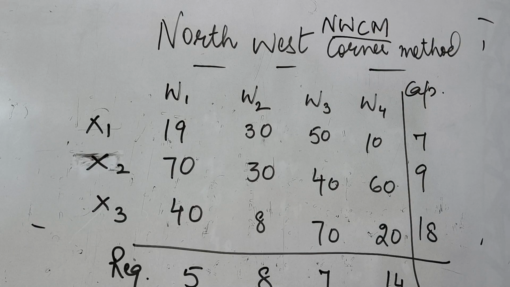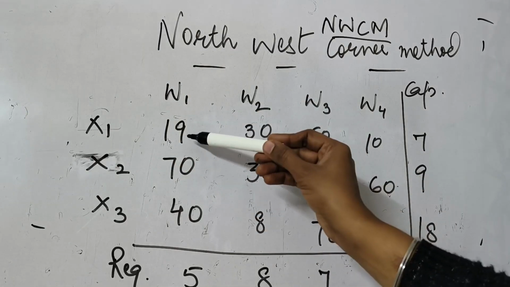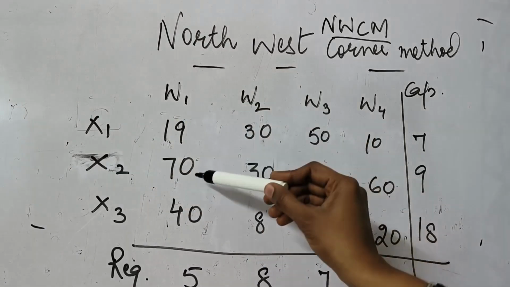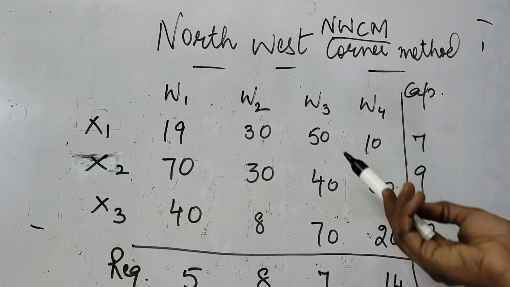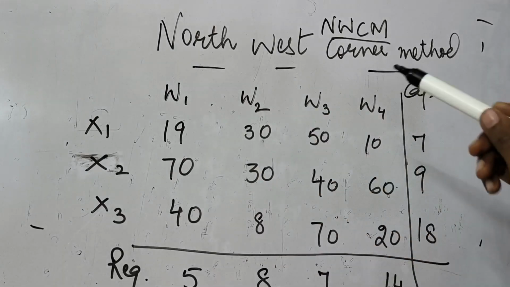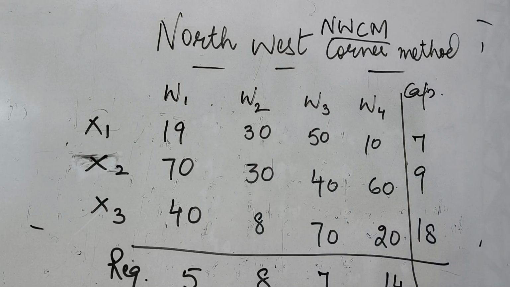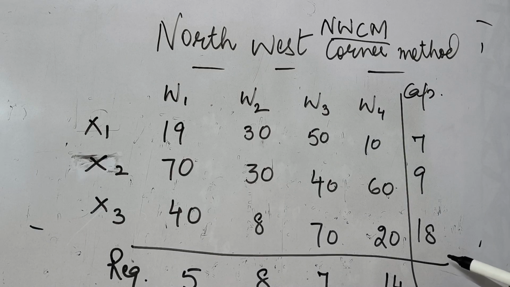So see, the transportation problem will be given like this. It means if you have to move from X1 to W1, then you have to bear a cost of 19 rupees. And if you have to move from X2 to W1, you will have to bear a cost of 70. Now we have to find out which destination should be covered with which mode of transportation so that the overall cost is minimized and every destination is covered by the different transportation modes. On this side we have been given the requirements and on this side the capacity. Like this we can be given supply and demand also.